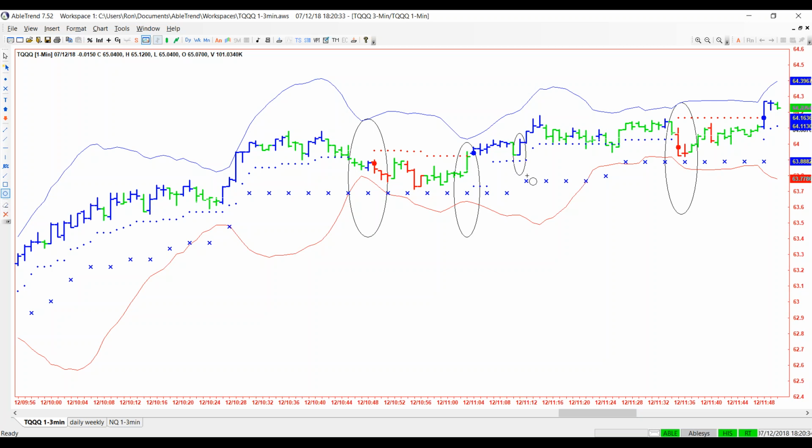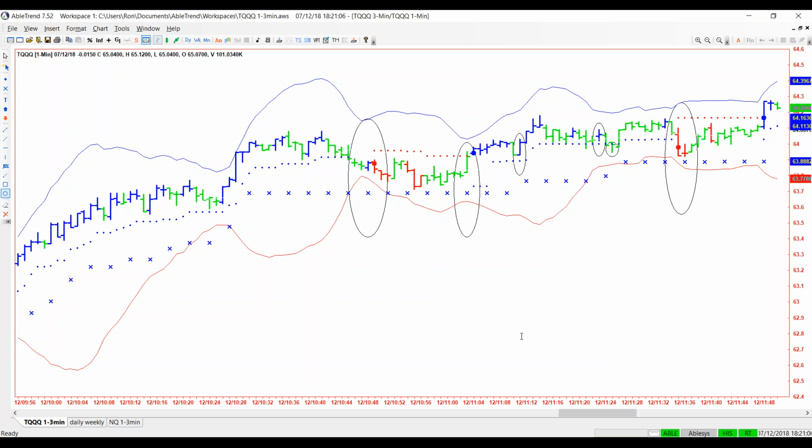Some people use less, some people use more, but we just use that as a guide. But like here would be a sweet spot. Here would be a sweet spot. It turns out we'd have lost a couple cents on that trade because we get stopped out. But those are sweet spots because it pulls back, goes from green to blue, and when the first bar closes blue, you have a very good risk-reward ratio in your favor. And that's all you can do. Nobody has a crystal ball to guarantee anything in the future. But if we're always making trades when the odds are maybe 60, 70, 80% in our favor, mathematically it's going to catch up to us and we're going to be okay.